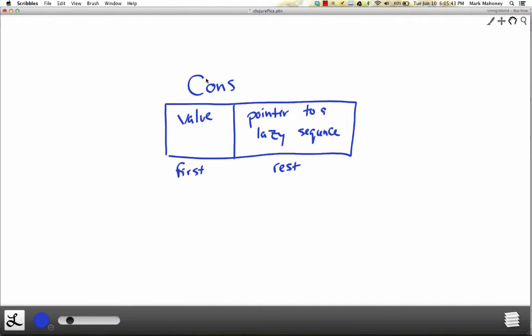First of all, when we call that cons function, it produces a cons object. A cons is a real thing. And a cons has 2 data members, a first and a rest. Okay? And when you cons something, the first parameter is a value that you want to add to the sequence. So here, when we do our cons, we're adding a value and then basically a pointer to a lazy sequence or a plan to generate the next value.